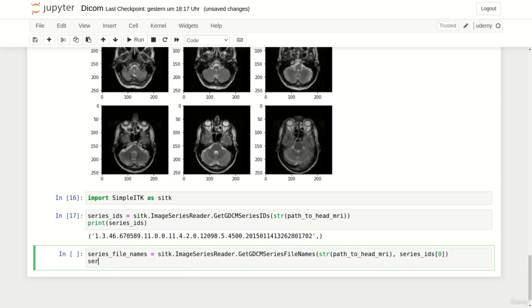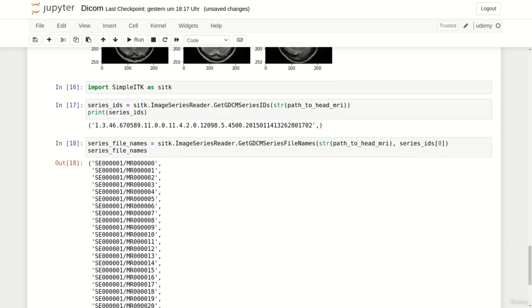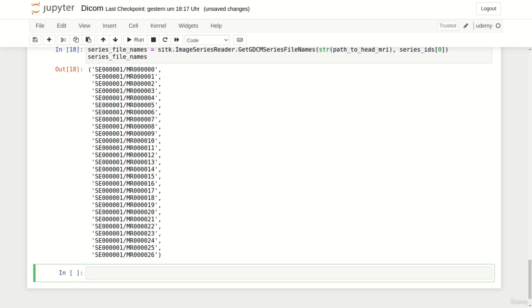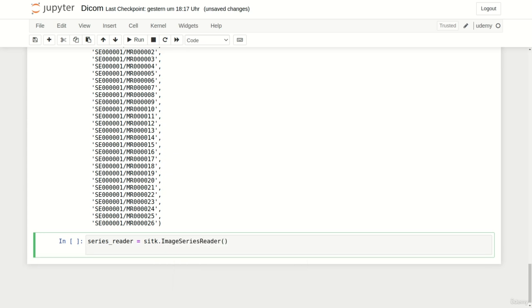Let us also take a quick look at the file names, and we can see that the files are already sorted. Alright, now it is time to define the series reader by calling sitk.ImageSeriesReader. To pass the file names to the series reader, we call our series reader and then access the SetFileNames method. This method accepts the series file names as its argument.